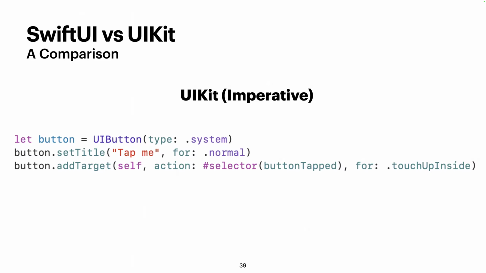What that means is that you create instances of your objects. For example, here you would create an instance of a UIButton. And then on this instance, you might call different methods and set properties to configure this button. And the views themselves are all layered with subviews. So it's again very object-oriented heavy. And what that implies is that it's very step by step. You have to call this method, set this property, and then call this method again. So it's very manual.